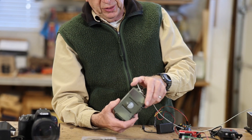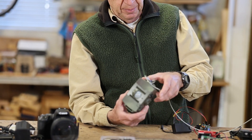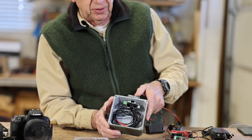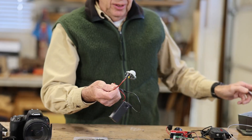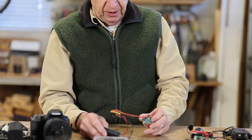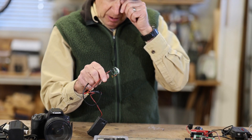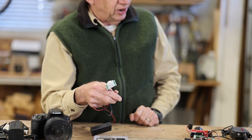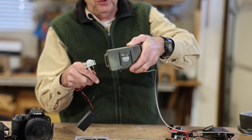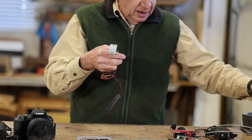Cam Traptions — I started with these — take six to eight seconds to start firing once they detect motion, which is way too long, and they cost an incredible amount. I've tried the Pluto, which also takes six to eight seconds, and another one with 'sniper' in the name — same issue. These little cheap sensors, I think you can get five for around $12 on Amazon. You just wire them up and plug them into your camera. The drawback is also six to eight seconds to fire, but you can get five of them for maybe $15, versus one of the expensive ones for $200-$300 — and they're just as good.